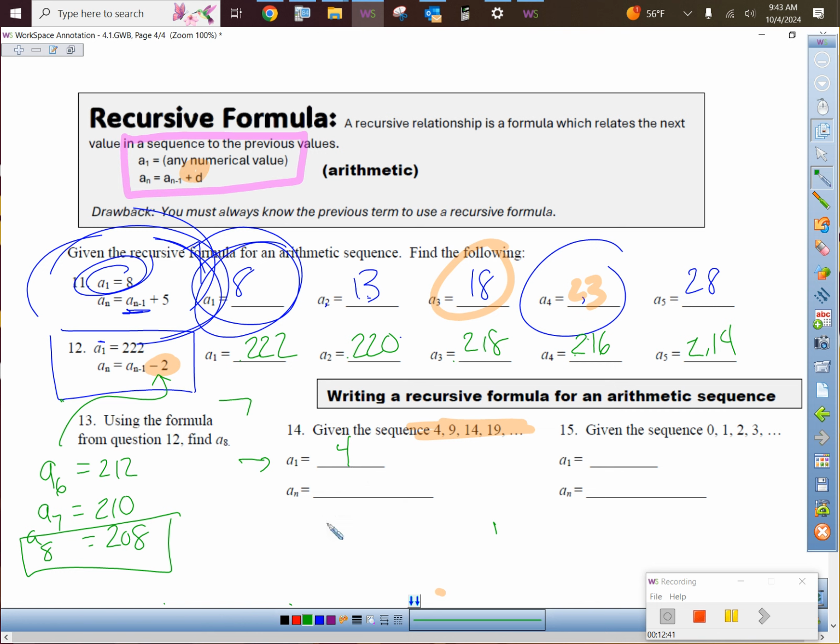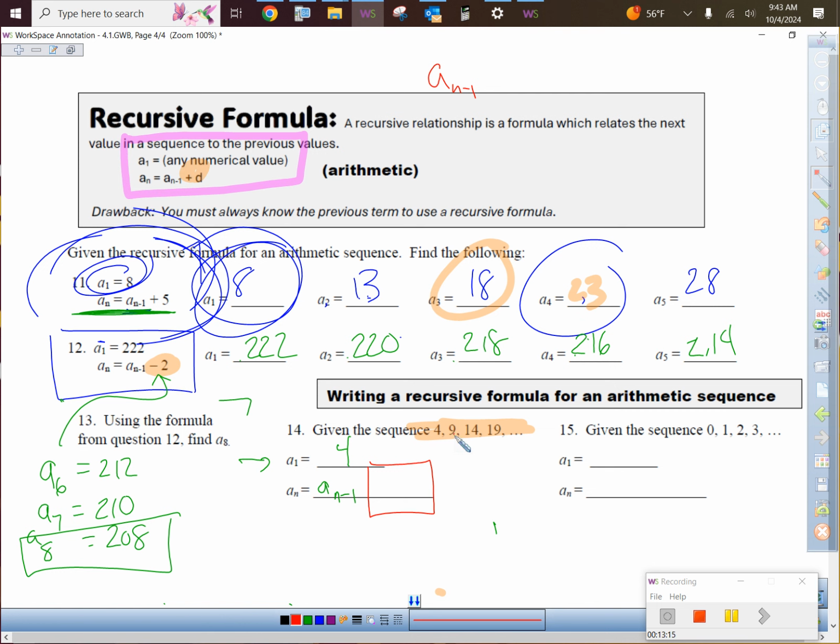And then how to type this in. The nth term, it's just like this. You always have to type a sub n minus 1. When you type it on your computer, you got to go down to the little subscript thing. So you'll type the letter A, and then you'll have to use the math symbols to go down for a subscript, and then you'll type n minus 1 down there, right? I'll help you type it in if you can't type it in. But you got to do a sub n minus 1, and in this red box is the only thing you got to figure out, what the common difference was.